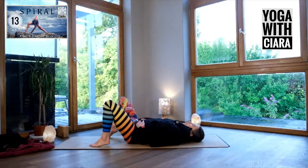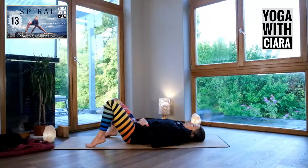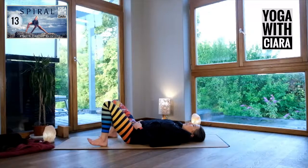So knees are bent, feet are flat on the floor, and just check into the size of you, left and right, comparing them. Shoulders, one bigger, one smaller. Hips, one bigger, one smaller. And you can even check in with the sides of your face. So often there'll be a side of your face that is rounder, the eye is bigger, the cheek is roundier, your nose is bigger on that side.